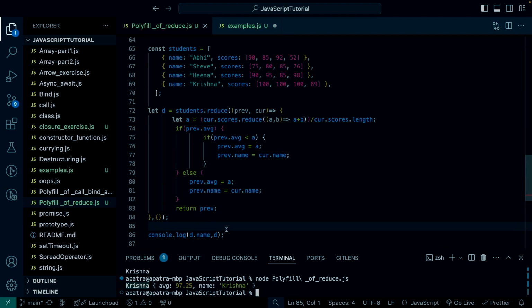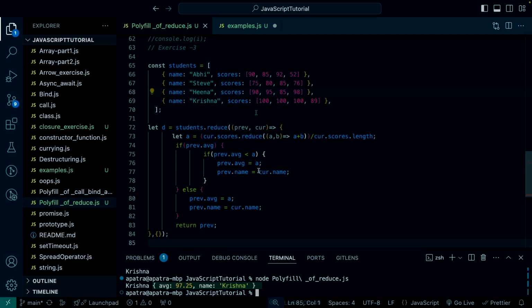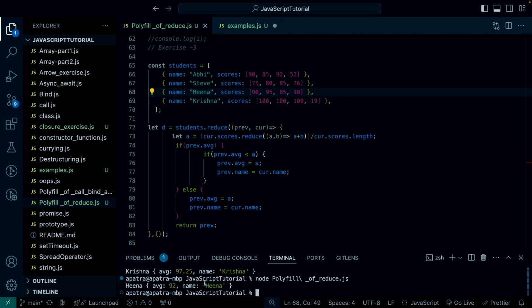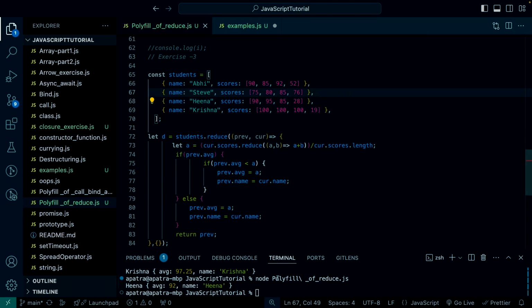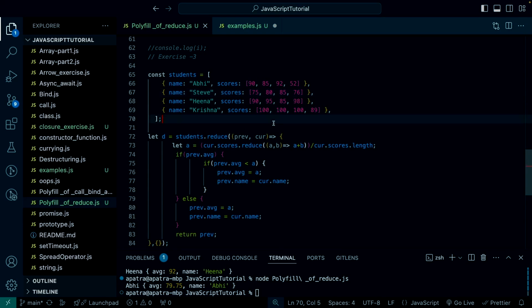You can see this is Krishna and this is the object of Krishna. If I give 19 here, then I want to see whose average score is best. It's coming Hina. So Hina is having 92 as an average. If I make some changes here also, then see, it's giving Avi. Avi's average score is 79.75. That is good. So in that way, we can find out the maximum average score from the students.